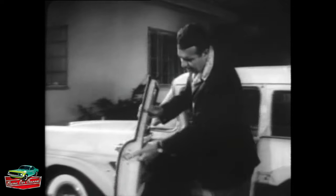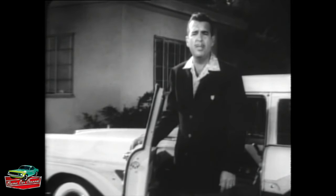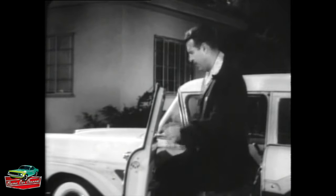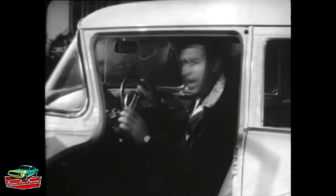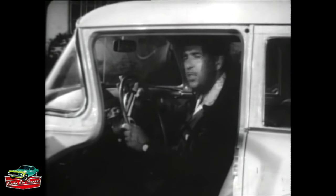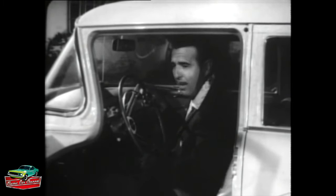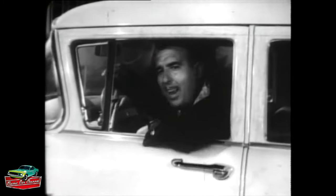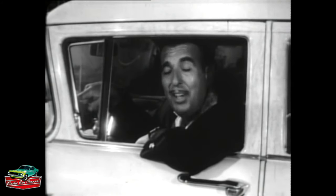And that's not all. Look here. See this? Double-grip door latches that reduce possibilities of the door flying open in an emergency. Right here we have a deep center steering wheel with a hub that's out of your way for greater safety. We bought a padded instrument panel, too, just in case. And, of course, seat belts. Well, I hope you have as good a vacation as we're having. And go the safe way — the Ford way.